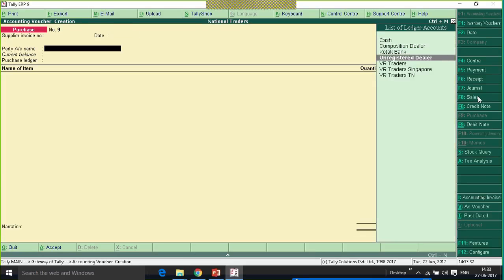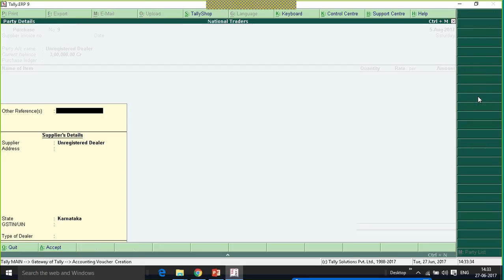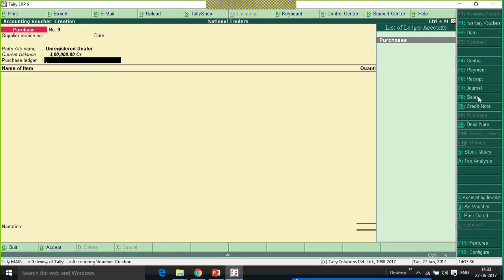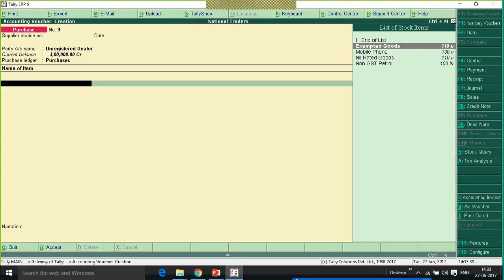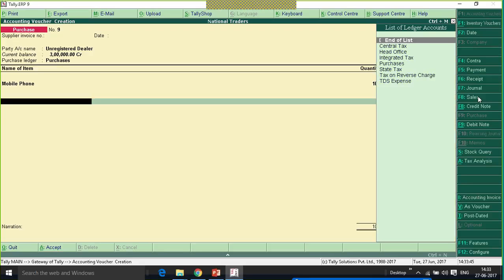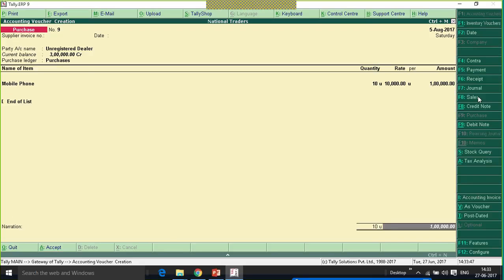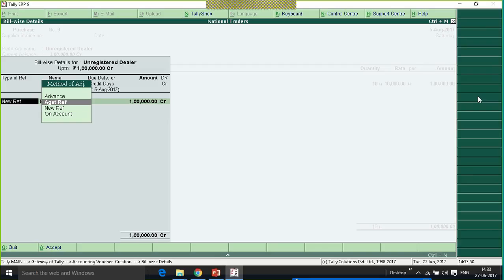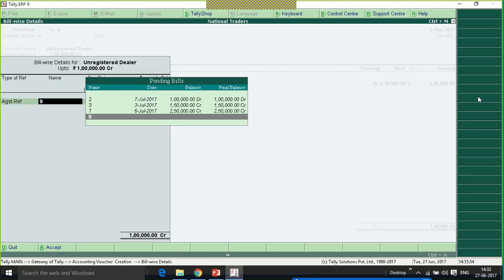I'll record the purchase transaction from the unregistered dealer to whom I have paid the advance payment. And here in the bill-wise details, I will select against reference and set off the advance payment.